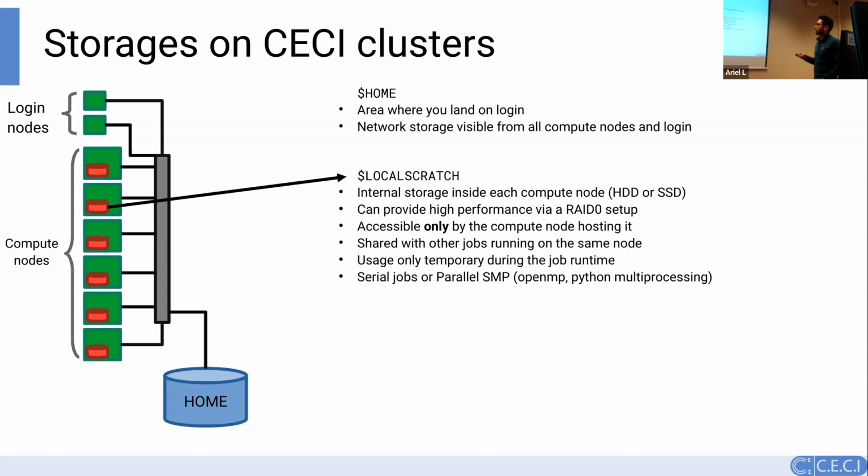The advantage of this kind of storage device is that, being inside the machine, I can usually have good performance accessing it. I'm accessing it directly via SATA lanes if it's SATA, or NVMe, although we don't have any NVMe SSDs inside the nodes for the moment. But we're accessing it directly, not via the network like a home directory.